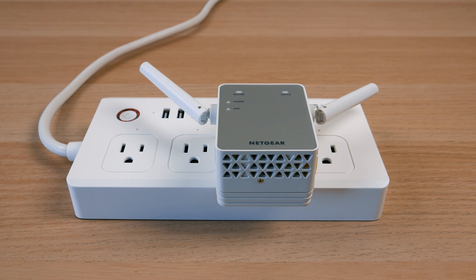This next step is really going to be determined by whether your device is already set up or if it's a brand new unit. If it's a brand new unit, you can skip this step because it is already factory reset. But if you have a device like mine that's currently in extender mode and we're swapping it over to access point mode, you are going to want to hard reset or factory reset it to factory settings.